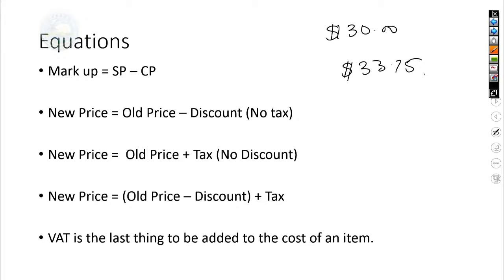You realize that what did they do? They added the VAT afterwards, right? So they gave you a price and they added the VAT afterwards. Now, some of our supermarkets actually give you the price with VAT. So if you ever go through your grocery items sometimes, it says $33.75 on the shelf. But when you go through your grocery items, you see cereal, $30, and you're like, but it's $33 they charged me for. When you come down to the end, then you see that they're actually working a tax on the taxable items.